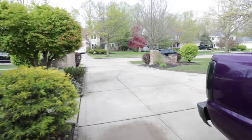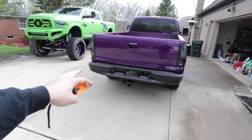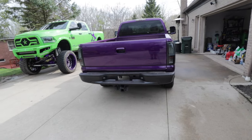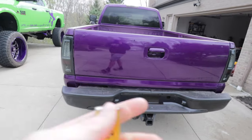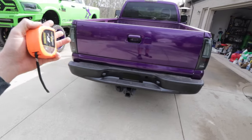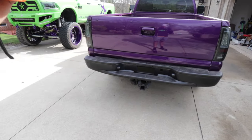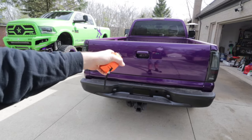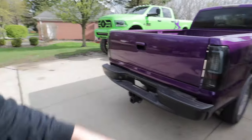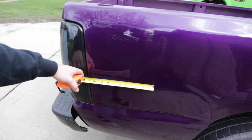That's awesome. Now that we're back home, I need to do some measurements. As dumb as this sounds, I do like the '07 Chevrolet across the tailgate. I'm trying to decide whether to use matte black or silver. Silver would be cleaner, black would be meaner, so I don't know yet, but I need to measure this. To copy the factory look, 4 foot by 4 inches is what I'm feeling. Also, on the tailgate bezel handle, I should order a new one, but it's almost iconic not to have it on this body style truck, so I'll think about it. Other than that, 4x4 decals. I remember these things being pretty large.